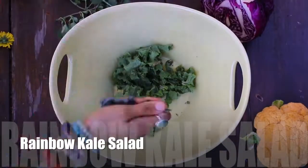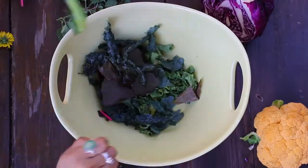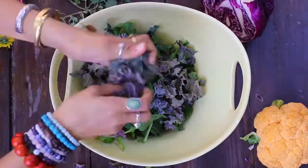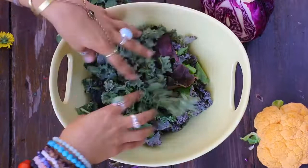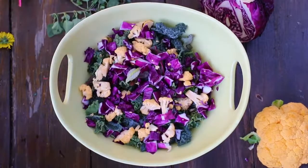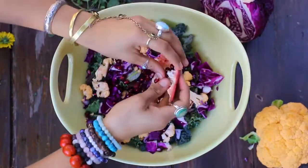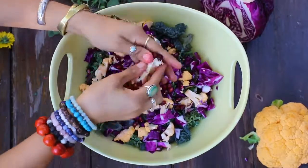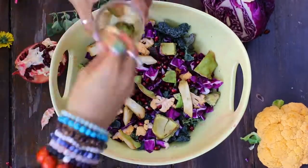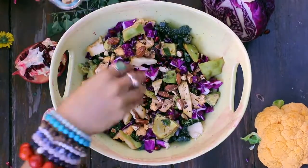The first recipe we're going to be making is the pomegranate seed kale salad with a balsamic vinaigrette. Start by chopping up your lettuce, or if you're doing it like I do, start by tearing it apart with your hands. I like to use a variety of greens — here I'm using three different kinds of kale, and I will also be using some arugula and some amaranth leaves. I'm also going to be putting some purple cabbage, raw yellow cauliflower, and some avocado. Homemade balsamic vinaigrette is super easy to make: simply do a half a teaspoon of water, one and a half teaspoons of organic extra-virgin olive oil, four teaspoons of balsamic vinaigrette, and add any dry spices that you wish. After adding all of your toppings, lastly put on your toasted almonds and enjoy! That's it — it's that easy!